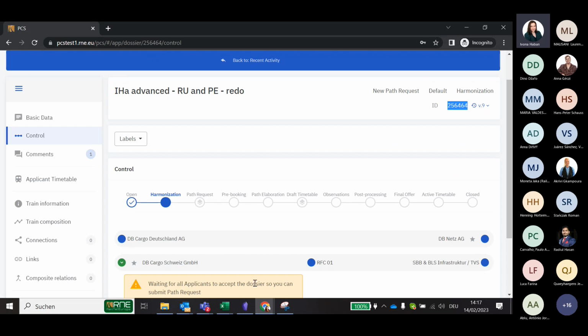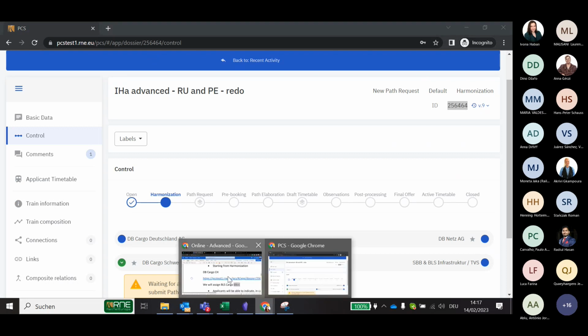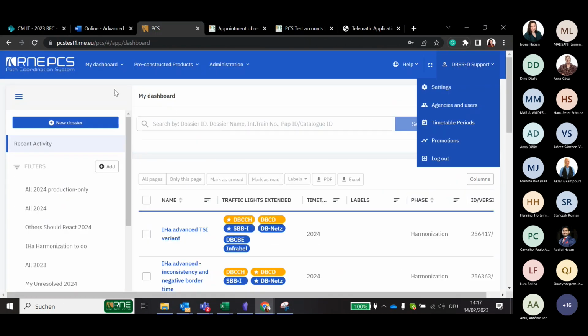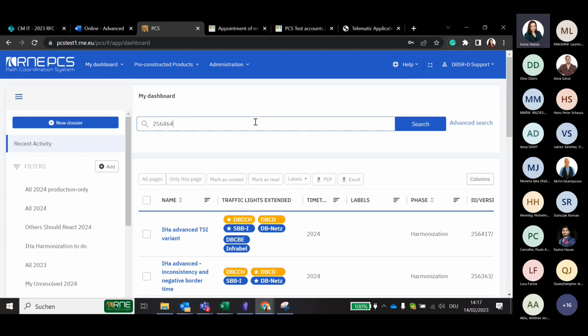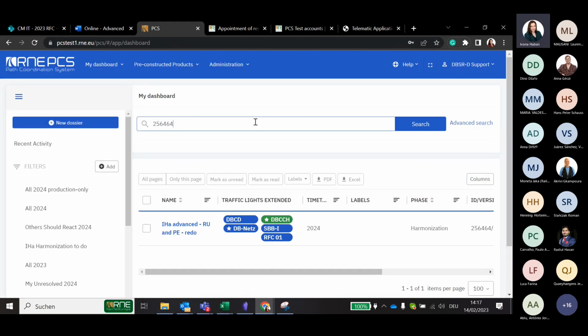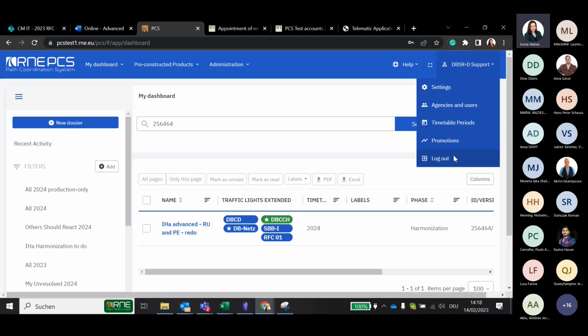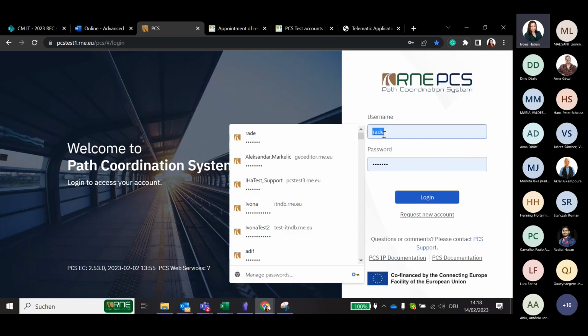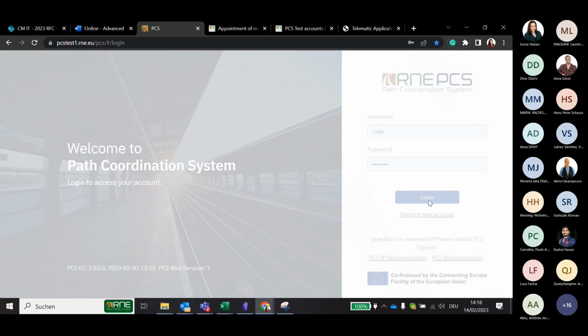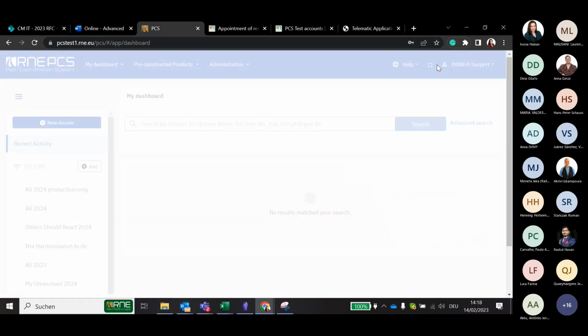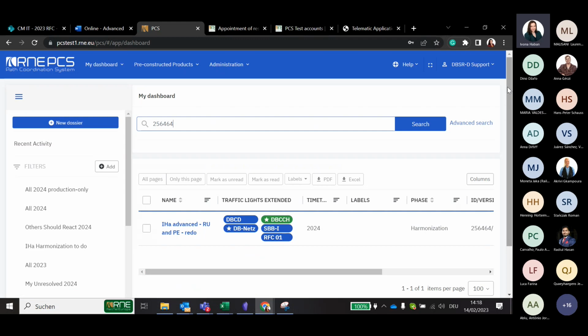This is the dossier that we are working with. How you can do it on your own is also having the account Rade as your login somewhere else, or log out and log in with this Rade account.